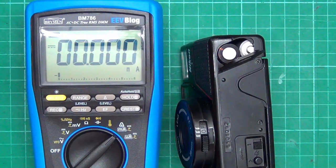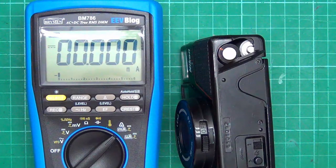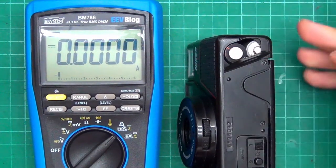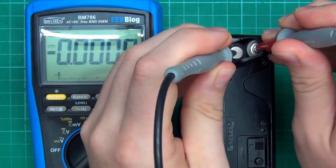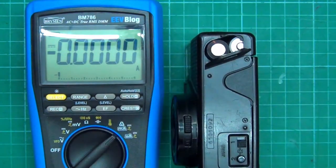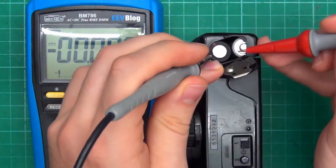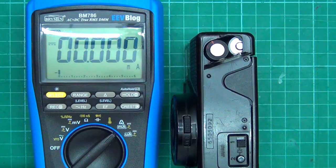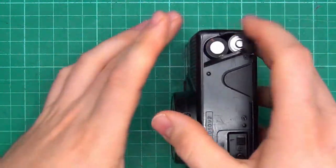Okay, let's measure the current draw. Well, we might want to be in amps. I'm not sure how much it'll draw to begin with. Put it in the on position and just connect the two batteries together. Milliamps. Try that again. We're on. Okay. Something is really wrong with this thing. It's not drawing any power.